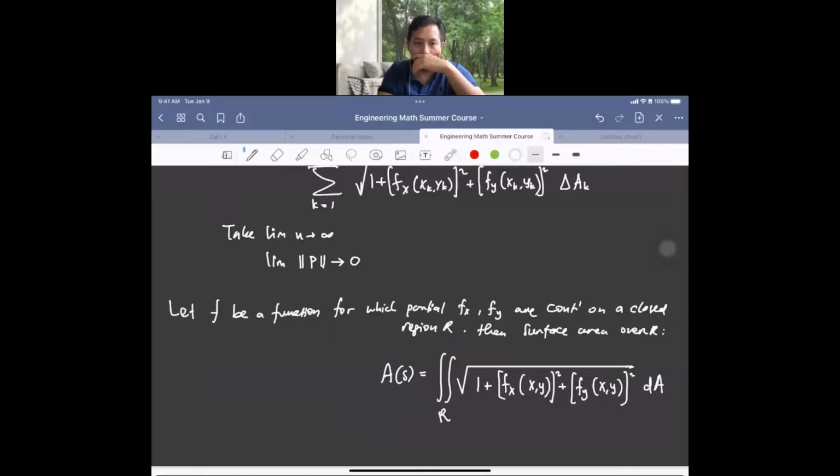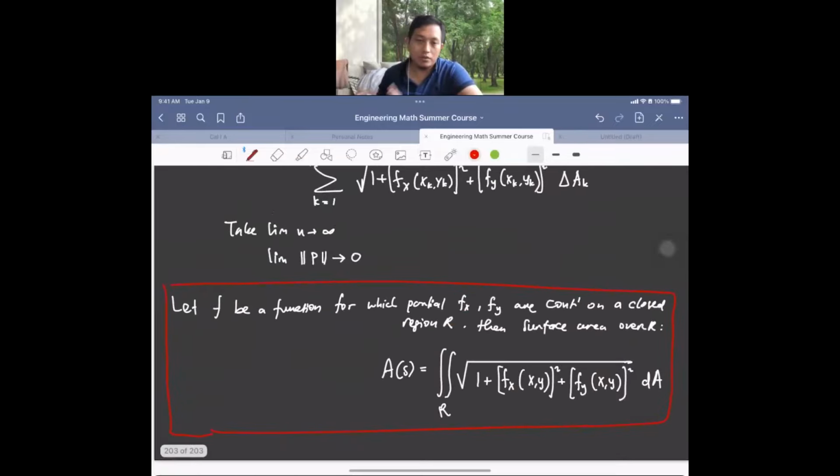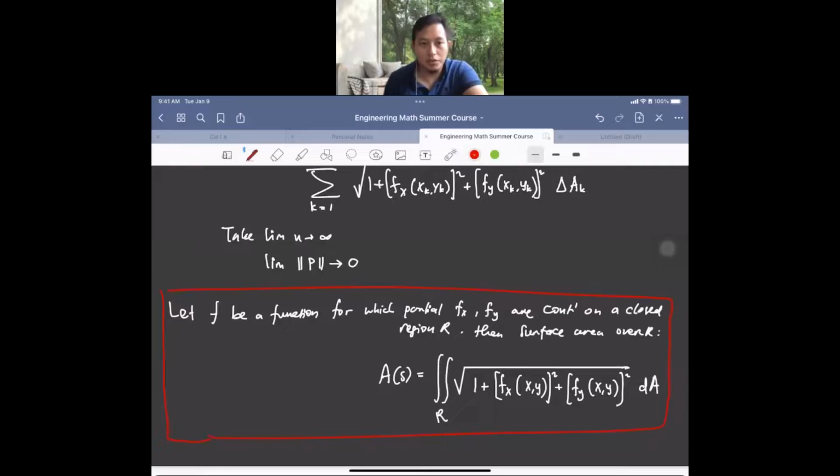I'm not going to give you an example here. This is basically calculus. We haven't yet gone to the surface integral. So this is the intro. I need to give you the idea here because when we learn the surface integral, it is basically similar, but we are not going over the region R, but over the S, the surface itself. So we have a function, and we are going to do a double integral where the region that we want to integrate over is the surface and not the region R.